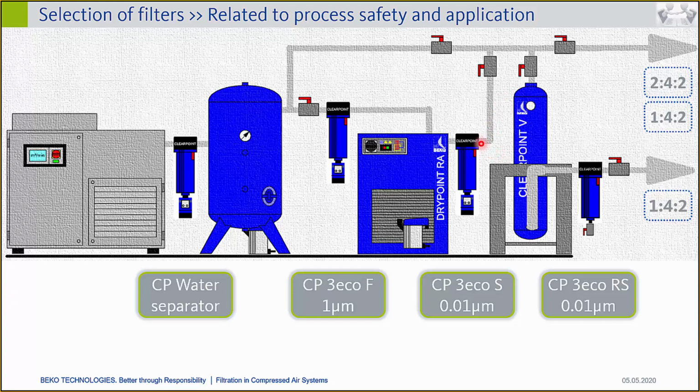And if you put this S filter close to the fridge dryer, you have a long distance between the filter and the carbon tower with a higher risk of additional aerosols occurring on the way to the carbon tower. So the recommendation is always to place this inlet filter for the carbon tower directly at the carbon tower itself to minimize the risk of oil aerosol concentration into the carbon tower.